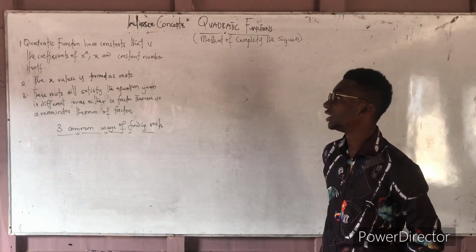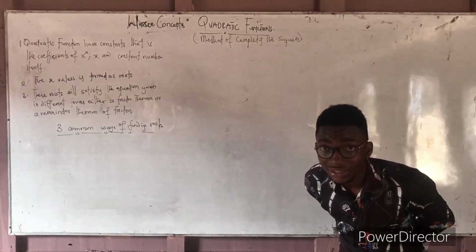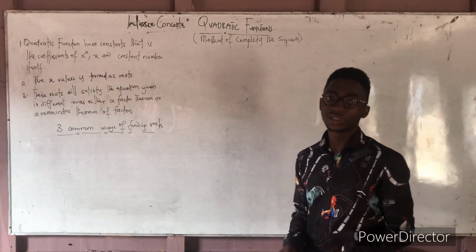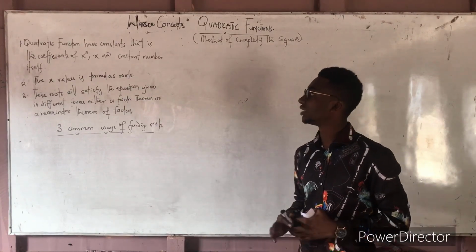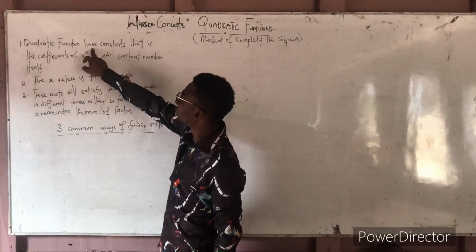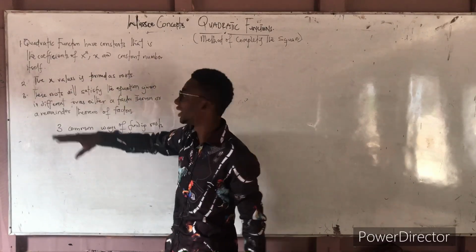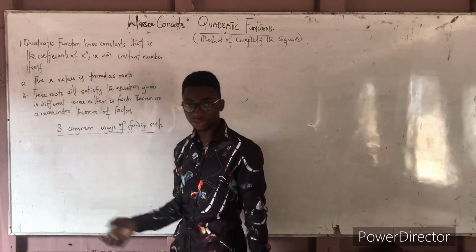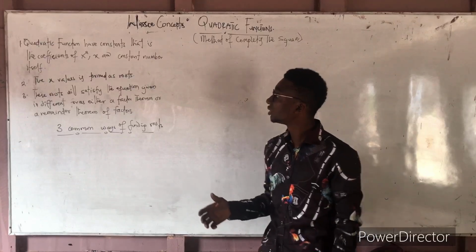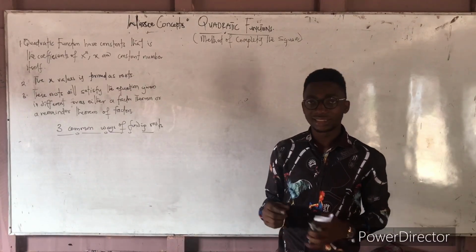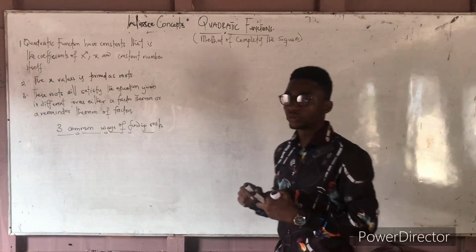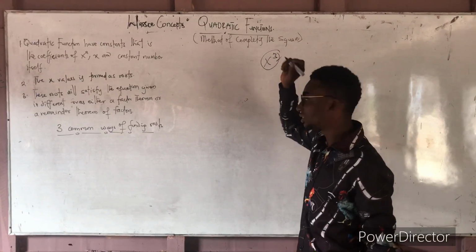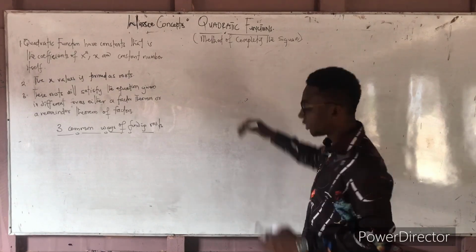Take note that a quadratic function is under polynomial functions, or let me say trinomial functions, because trinomial functions have three terms and a quadratic function also has three basic terms. Quadratic functions have constants that serve as the coefficient of x squared, x, and the constant number itself. With a quadratic function, the highest degree we can go is squared, or 2. That is when we are leading to polynomial functions and other stuff. But when we take a quadratic function, the highest degree we can go is what?